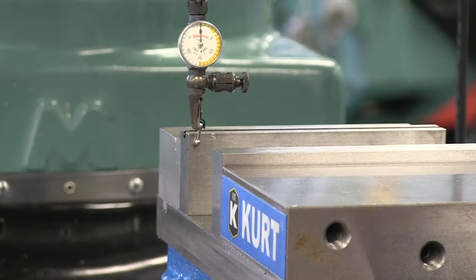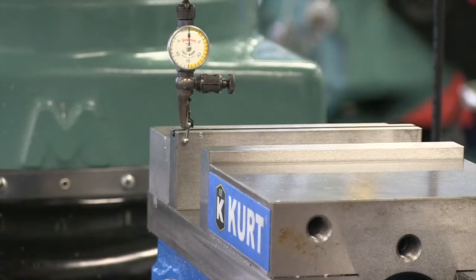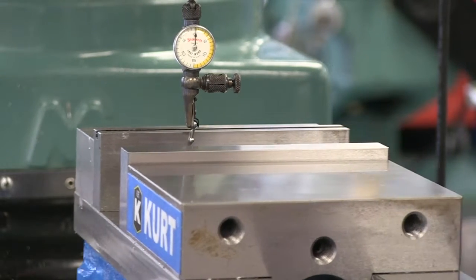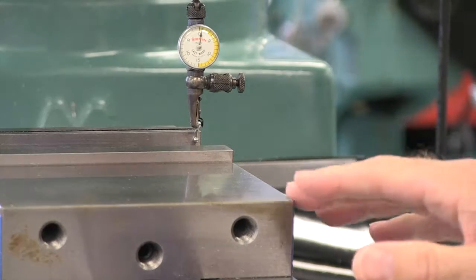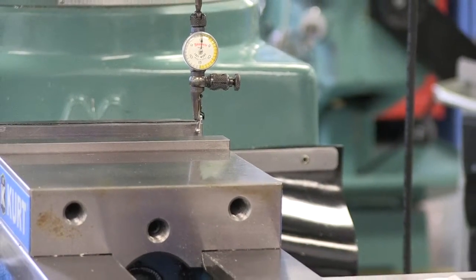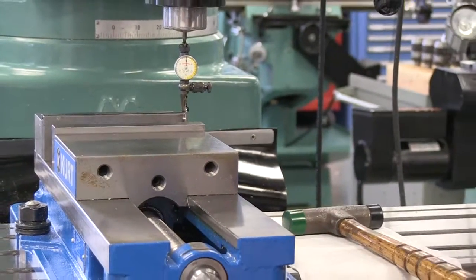Okay, pretty close. I'm going to start to bring this right-handed bolt in — just snug it up a little bit. I'm adjusting my zero and we'll see how we're doing. We'd like this to be within a half a thousandth or a little better, and we're just about three-quarters of a thousandth off now. We've just about brought that back in.